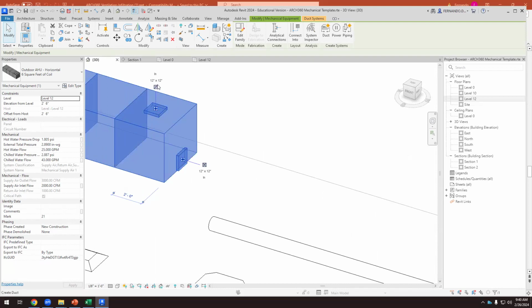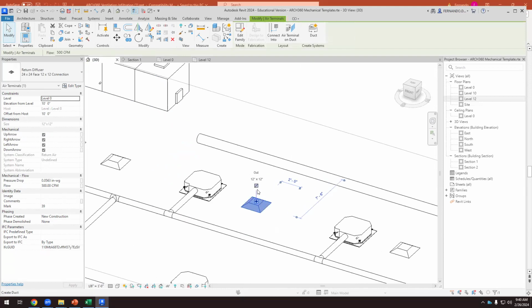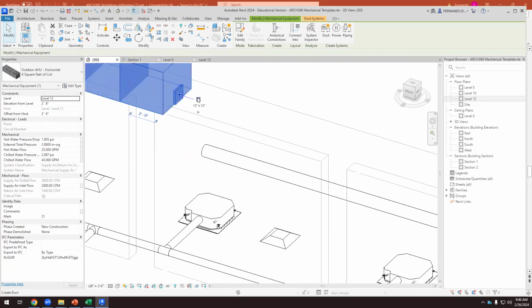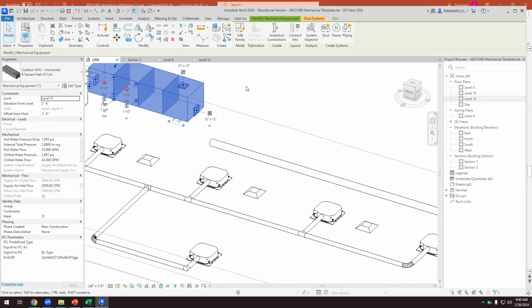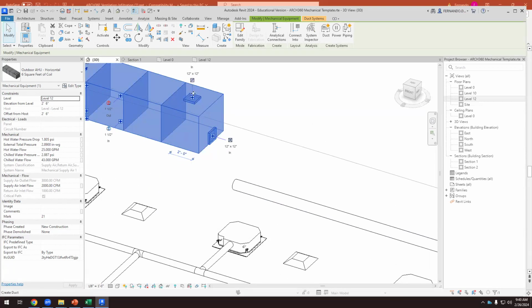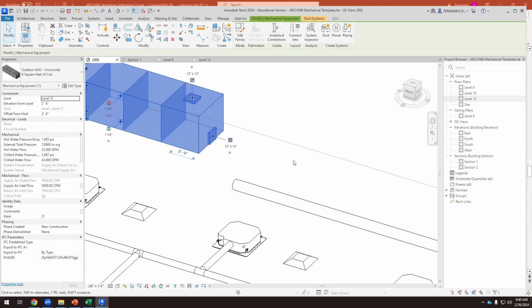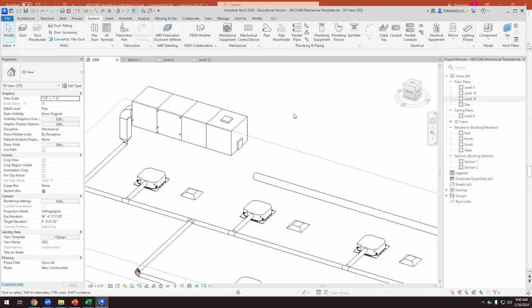You see the symbol here? We have a square with just one line here with one diagonal. If you click this one, we have the same symbol. Okay, but if we click here, we have two diagonals here. Well, that's what Revit wants us to do. Okay, so we have to connect this symbol to this symbol here. So it's at the top. Well, in this case, the Revit family has the return duct there at the top.